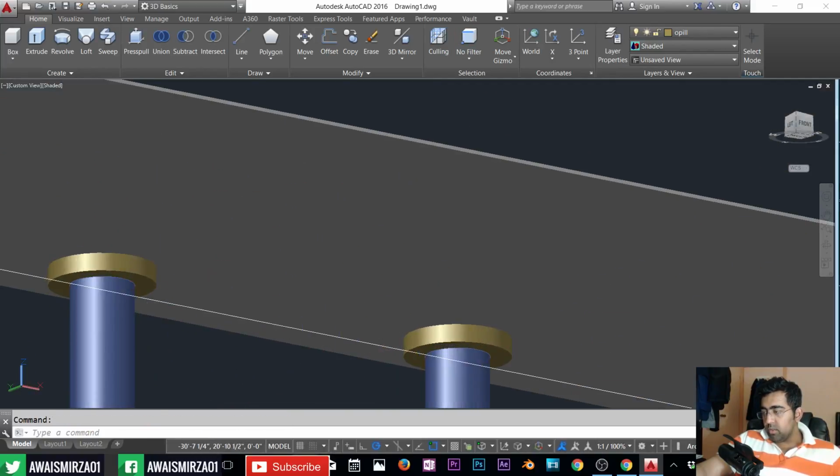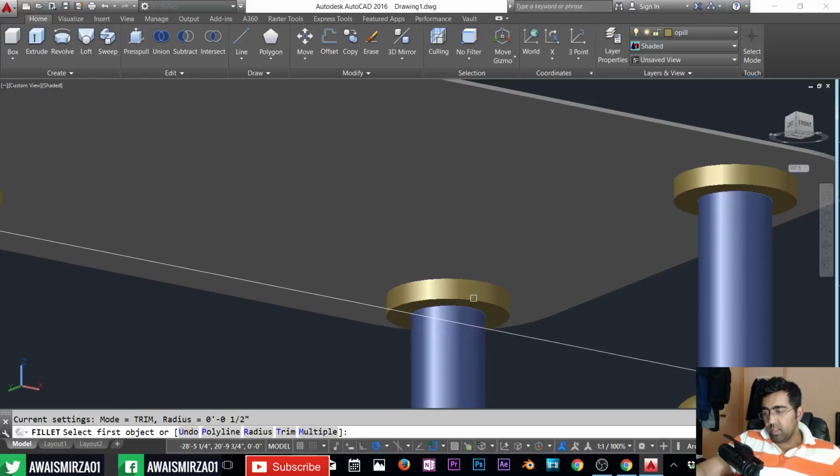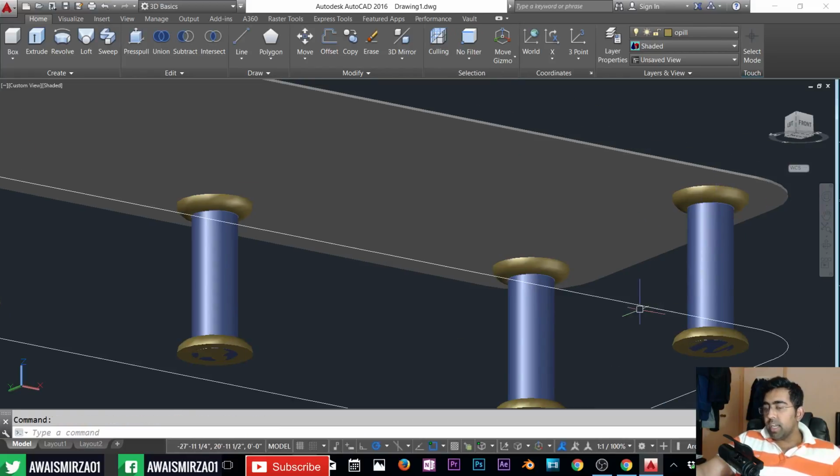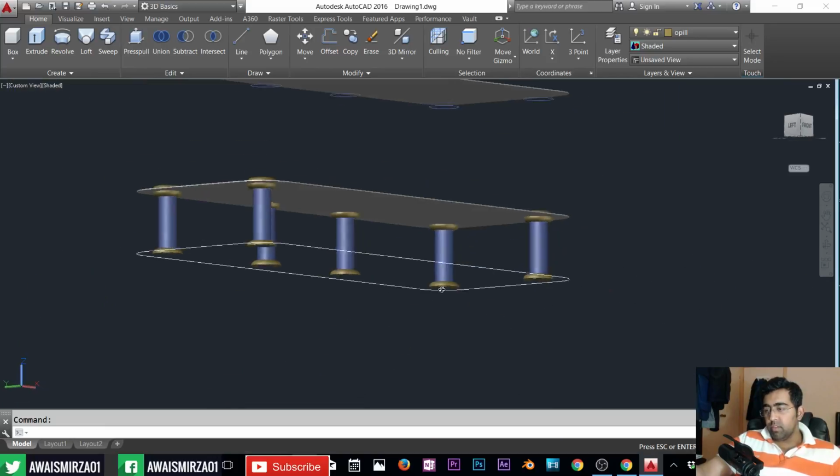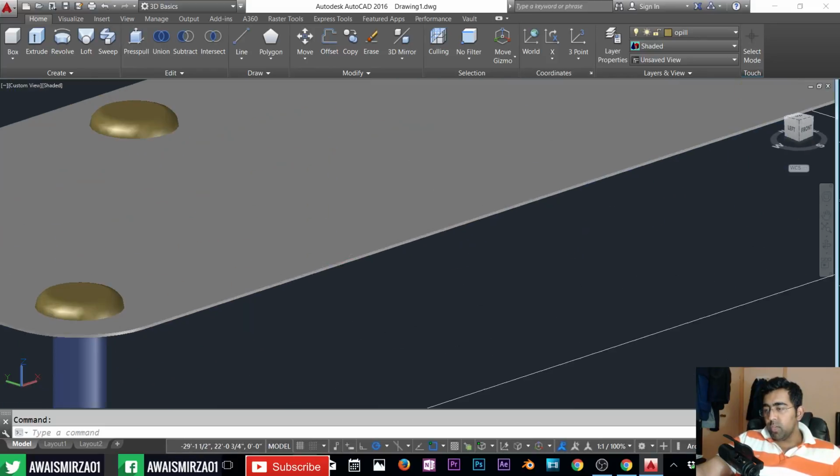I'm not sure if you like the design because I'm just using my imagination to make this table. I know it's not a really fancy table in the world, but I just wanted to give you an idea. Okay, done. We'll fix this. You see this error? We're going to fix that as well very easily. So we got this now.